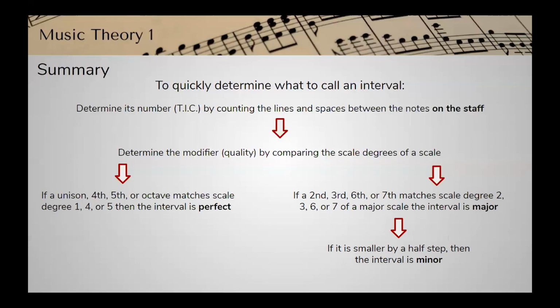I think the homework just asks you first to identify the tonal interval class in the first section. Then I think in the second section, it's a bunch of possibly perfect intervals, and you just have to identify which ones are perfect and which ones are not. And then I think the third section is intervals that could be major or minor, and you have to determine the number, and you also have to determine if they're major or minor. Okay, so it kind of separates it out, so you don't have to figure it all out yet. And it's just identifying, you don't have to write them yet. We'll talk about writing them in our next video.